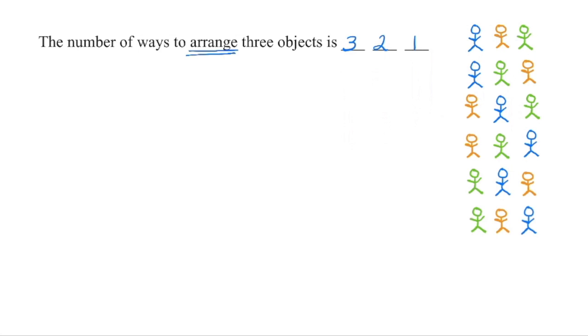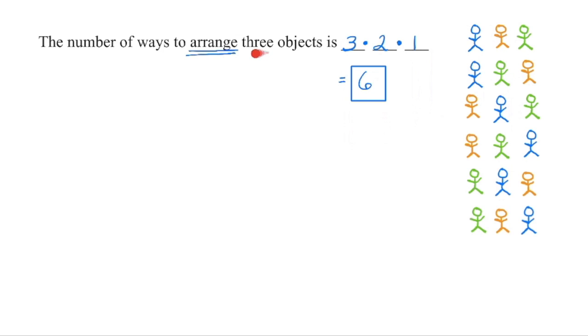So you can see that we have 6 different arrangements in total, and the way that we can get that quickly is by saying we have 3 possibilities for the first position, then 2 possibilities for the next position, and then the last person has to go into the last seat. And remember, in math, "and" often means that we are multiplying. So if we were to go 3 times 2 times 1, we have 6 different arrangements.